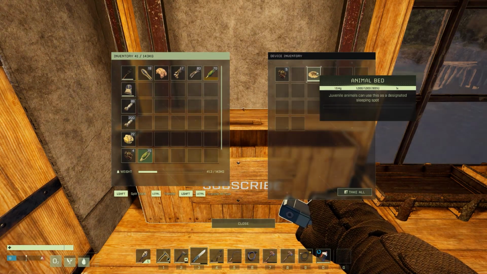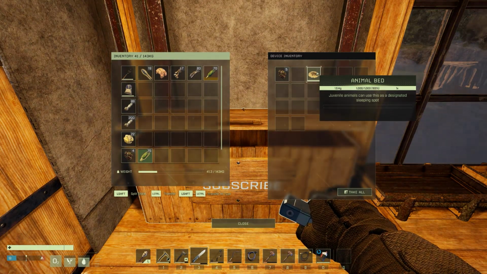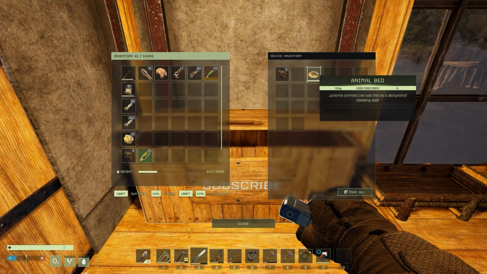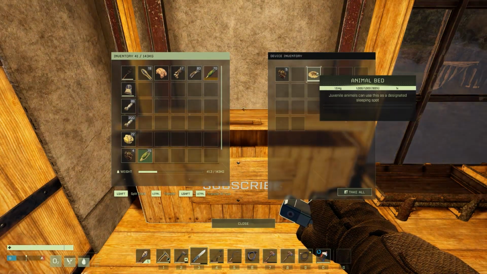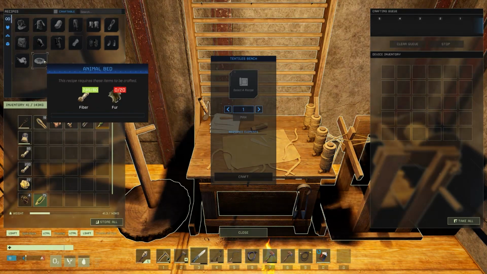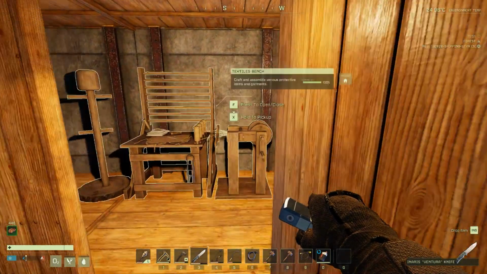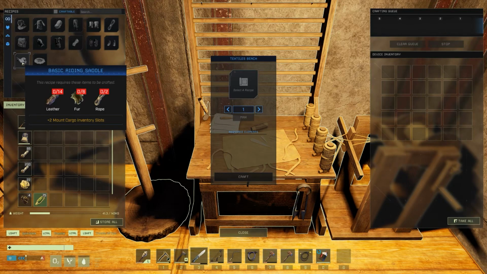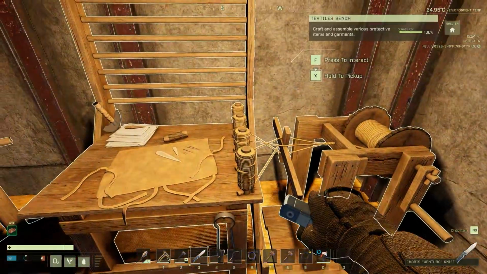So if you don't have this, you can't really tame a juvenile. So you're going to need an area cordoned off with some fencing around it, with a bed inside. The juvenile will lie in here. Make sure you got a food and water trough filled so the juvenile can also eat. You'll also need to craft the bed at the textiles bench, which will require 60 fiber and 20 fur. So just to clarify, for the basic saddle, you will need 14 leather, 6 fur, and 2 rope, and that is craftable on the textiles bench.